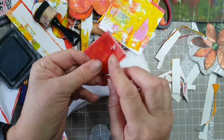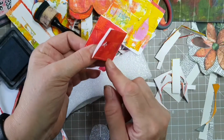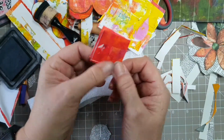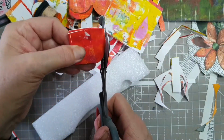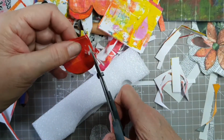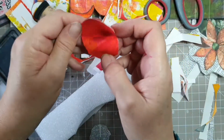And fold it again, so now you've got a little square. You've just got to make sure you don't cut the wrong bit. So that's the middle of your flower here, and all you've got to do is cut these corners off like that. You don't have to do it, you can do what shape you like, but that's what I did.